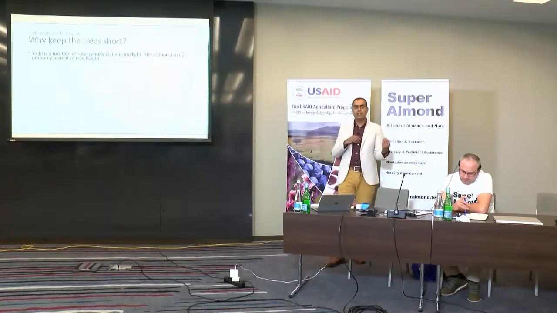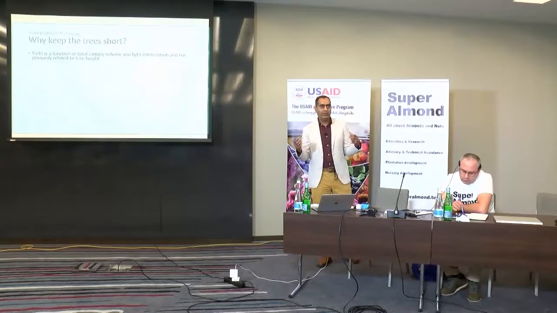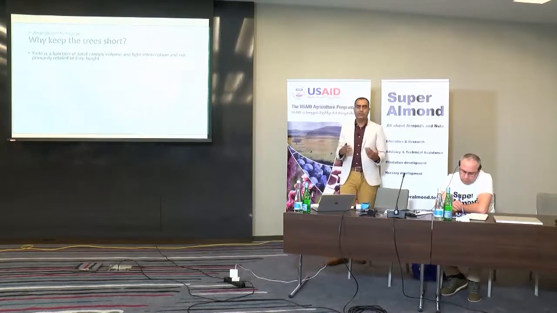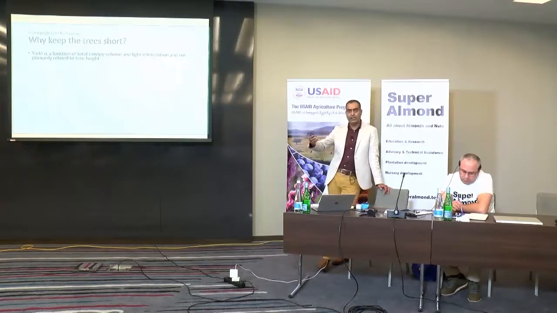Going back to the canopy light interception, if you can achieve the same amount of total canopy volume on a hectare basis with a larger number of smaller trees, or if you achieve that with bigger trees in smaller number, it's all a function of total canopy volume and not the number of trees or the tree height individually. So that's an important thing to learn when we are planting high density trees.